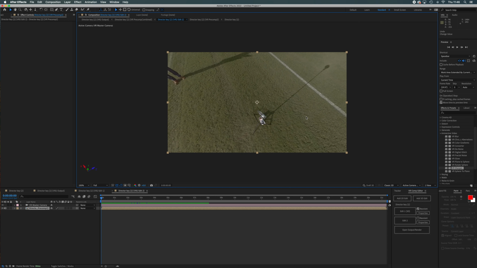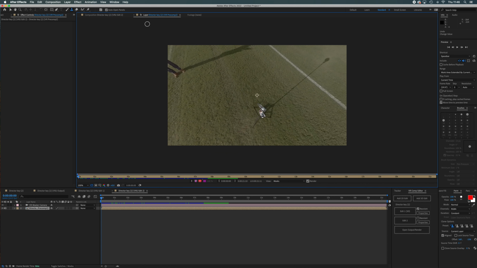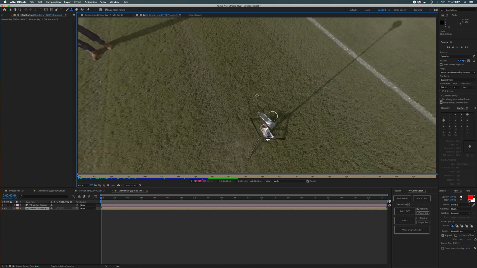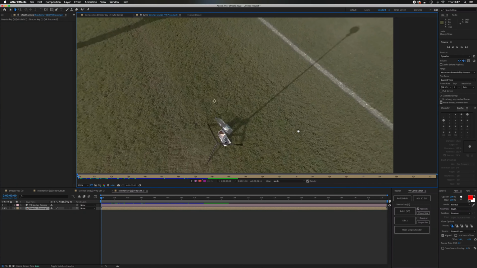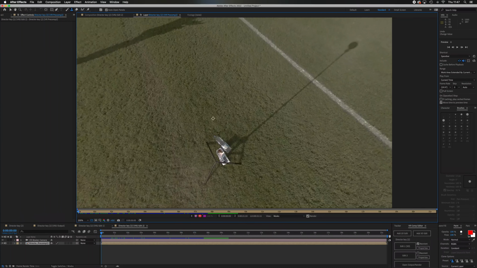So what we're going to do is use the clone stamp tool, which is this one up here. And you might remember that when we use something like motion tracking or clone stamp tool or whatever within a composition, what we have to do is go into the layers tab. So we double click on our footage, which has now taken us into this layer tab. Okay, and now we can zoom in and we can move our footage around. Remember, hold down spacebar to move your footage around so we can see it properly. Okay, I'm going to move this down a bit so I can see it a bit more.